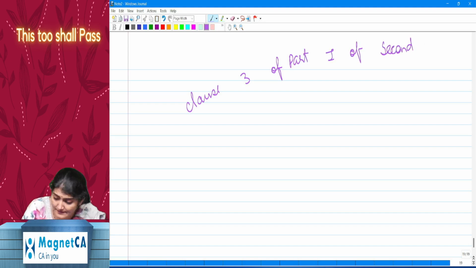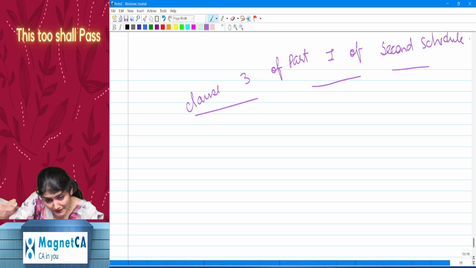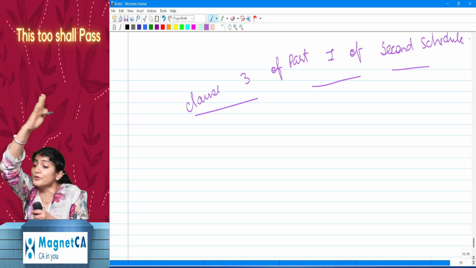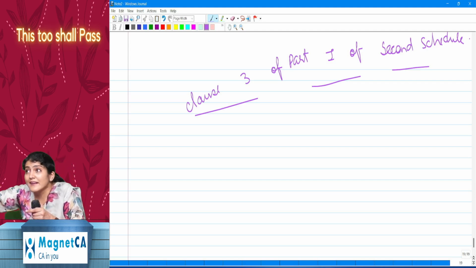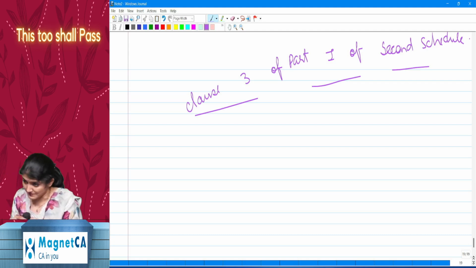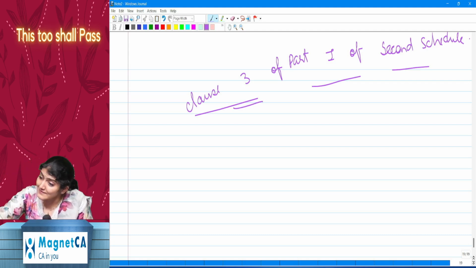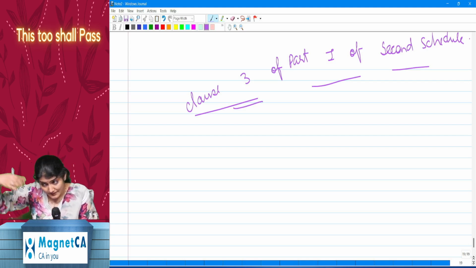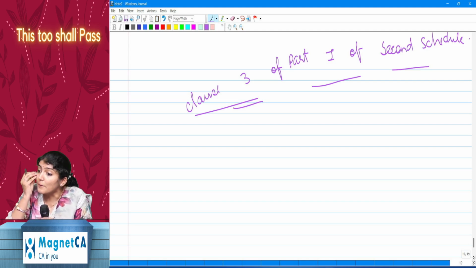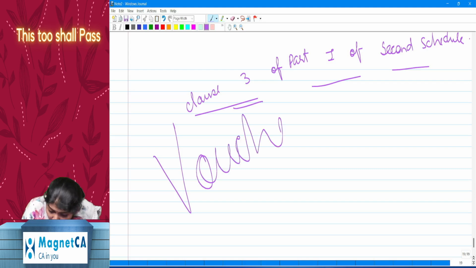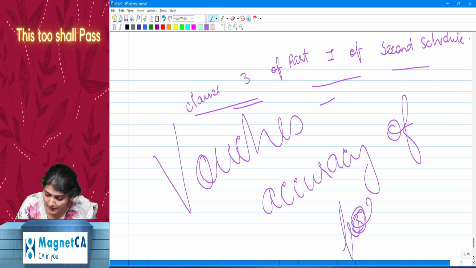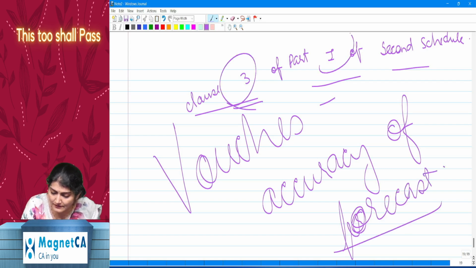If he permits his name, the CA is allowing, write my name, no problem. Permits his name to be used in connection with an estimate of earning contingent upon future transaction. What do you mean by estimate of earning contingent upon future transaction? It is prospective financial information which is based on assumption. So what is 312? If he permits, he says, use my name, in connection with estimate of earnings contingent upon future transaction in a manner which may lead to the belief that the CA is vouching for the accuracy of the forecast. So CA, if you vouch for the accuracy of the forecast, out. You are guilty of professional misconduct under 312.